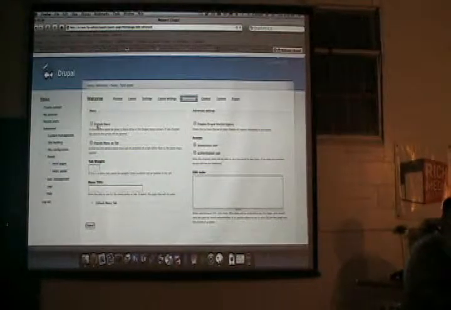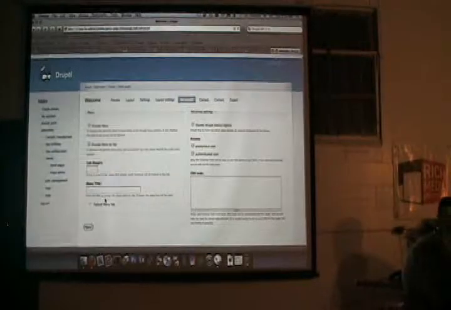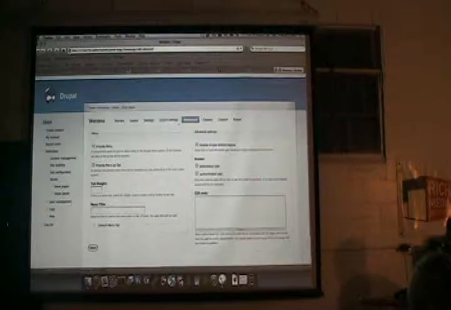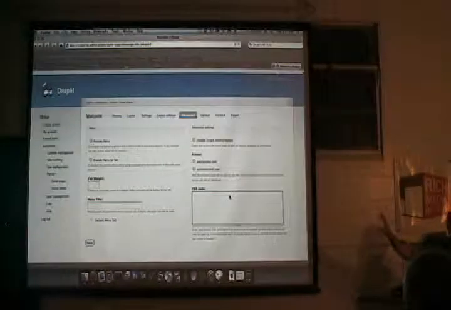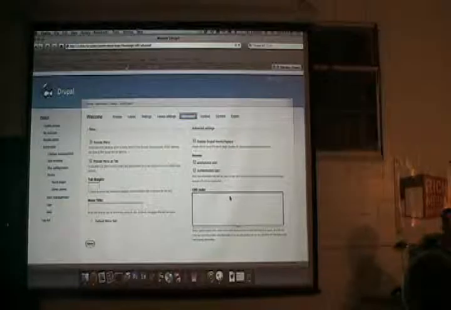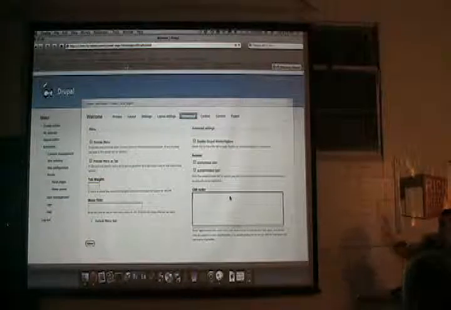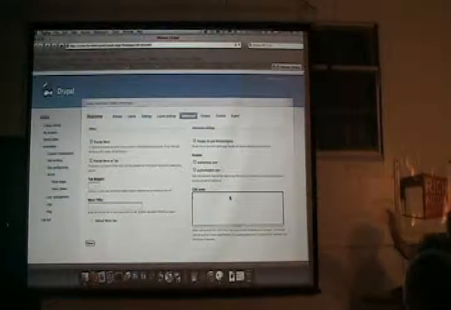Here we can provide menu items if you want to. We're not going to do any of that. We don't have to worry about it. But if you want to, you can. You can also define CSS code that gets loaded just when this panel page gets loaded. So if you don't want to go into your template file or your theme files and add CSS code, you can actually just paste your CSS code right in here, and it'll load only when this panel page loads.